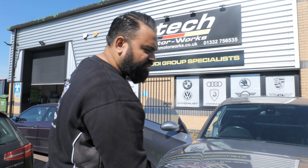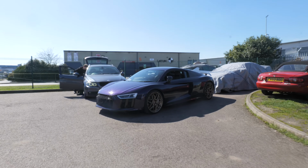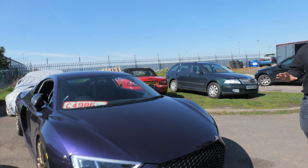It's alive, it's ready. So guys, that's my new Audi R8. Look at the colour, it's awesome, isn't it? Yeah, it looks good. Velvet purple, there's only three in the UK apparently. I have done lots to this car to get it perfect.